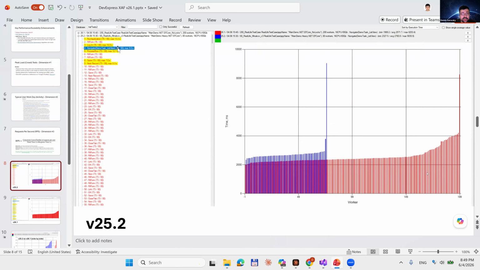And here you can see one of the test runs for 25.2 in particular. It's a simple test configuration, just 80 concurrent users. It's using a machine with 16 CPUs, and it's very powerful, like 64 gigabytes of RAM.